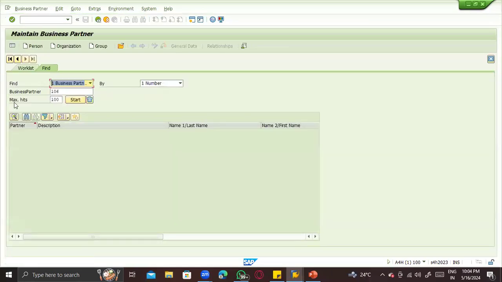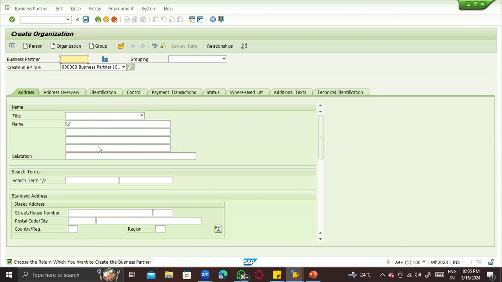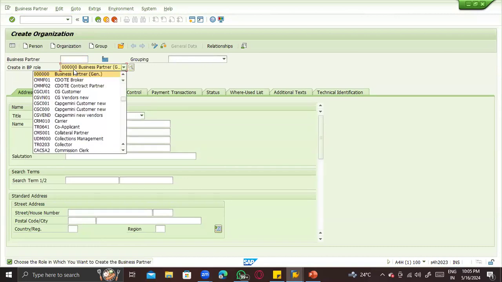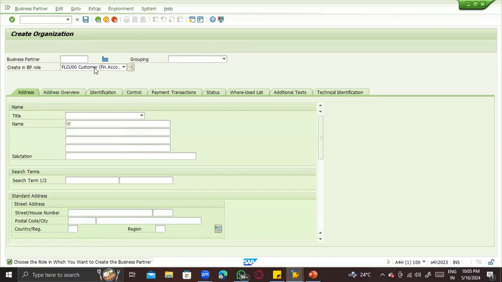Now we are going to create an organization. Okay, that's fine. Now we have to create the customer master record. So we generally have to create FLC, U00, the customer financial accounting data.